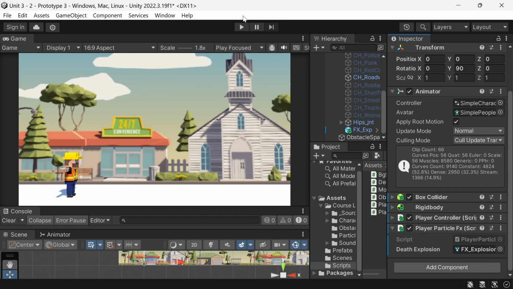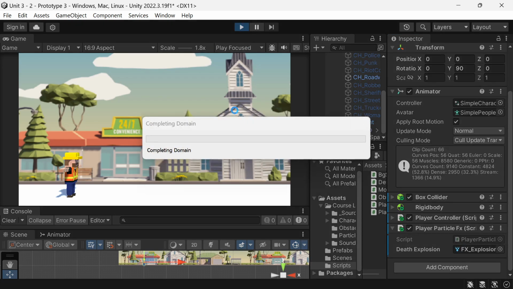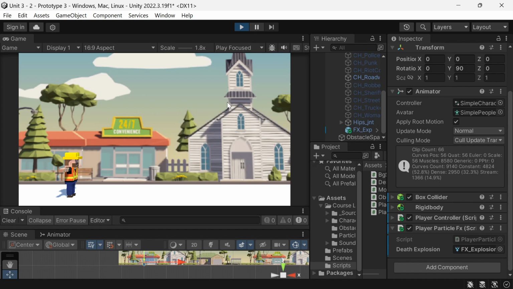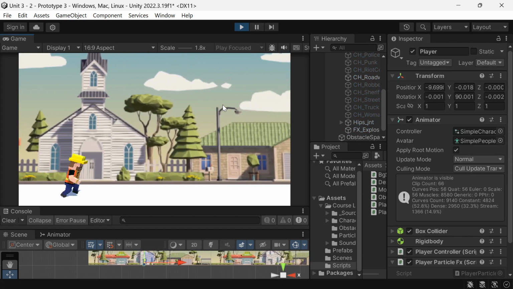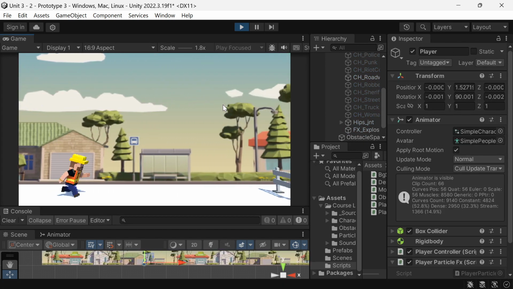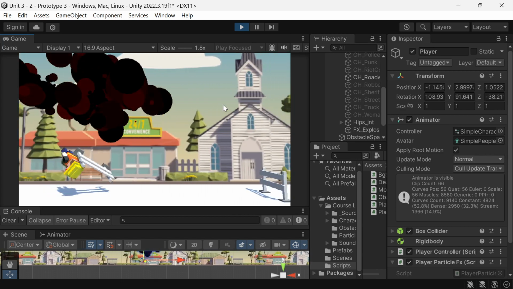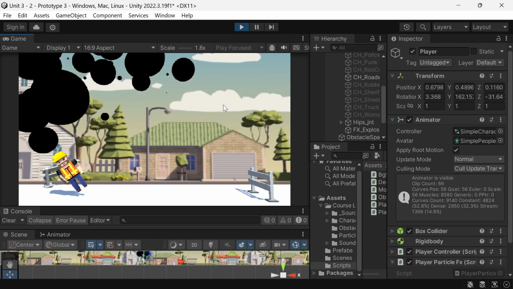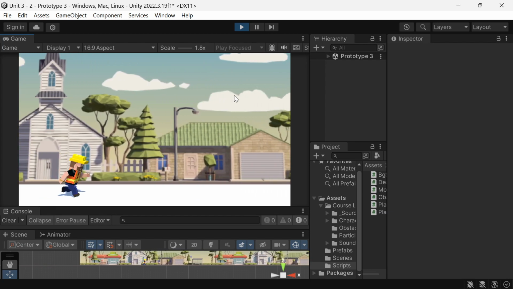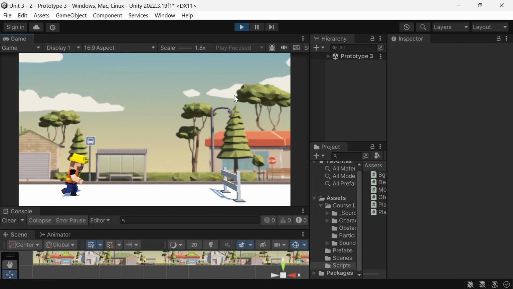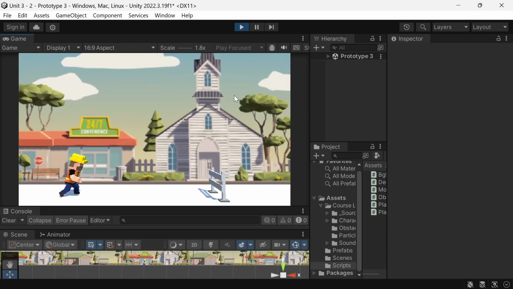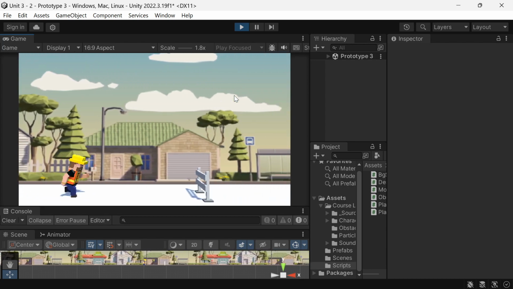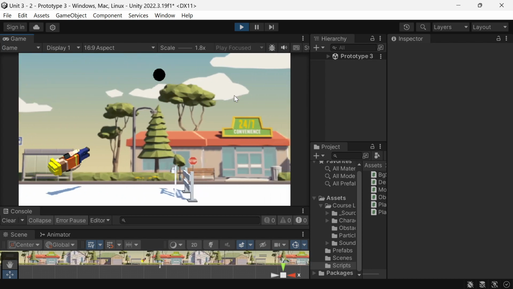And then we click on play. It's running. When we bump there's explosion. Another explosion. Like that. So when we bump into the obstacle, kaboom, explosion.